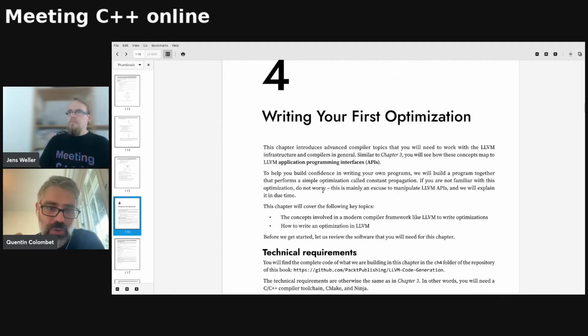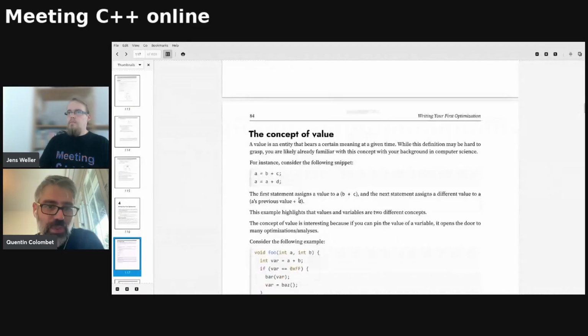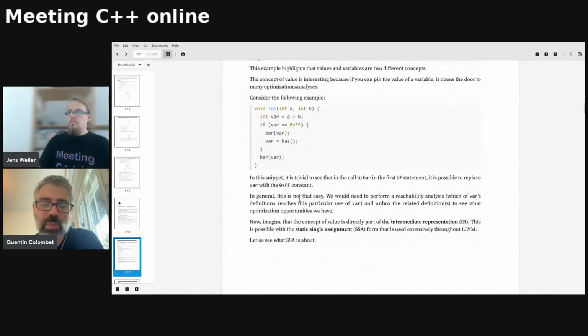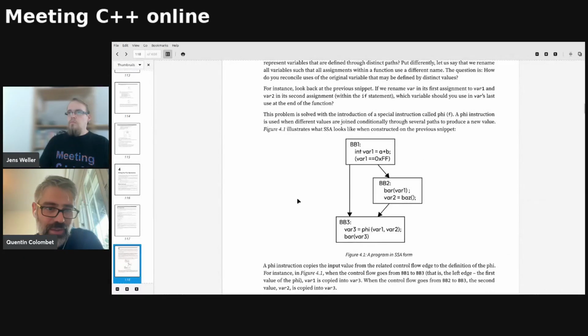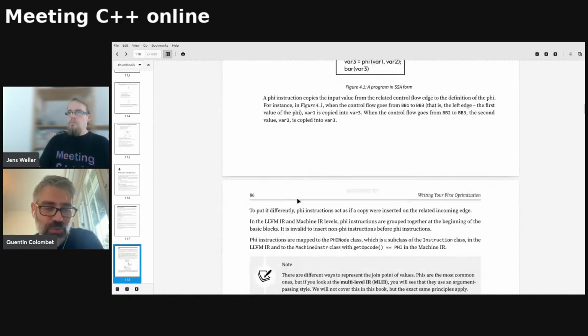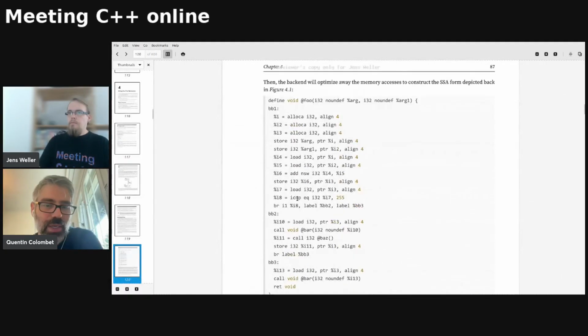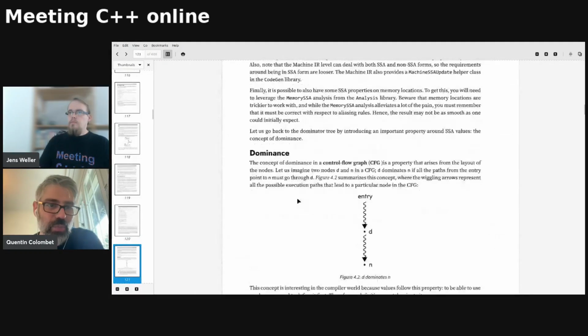So that's why I introduce more of the APIs that are used to write an optimization, but also some of the concepts that are specific to optimization, like what is legal. When you look from a C++ semantic, for instance, is it okay to replace a floating point multiplication by a different operation, or a power operation with a multiplication, or things like that. So things that would make your program in the end go faster, but where you need to make sure that you preserve the semantic of the input program.